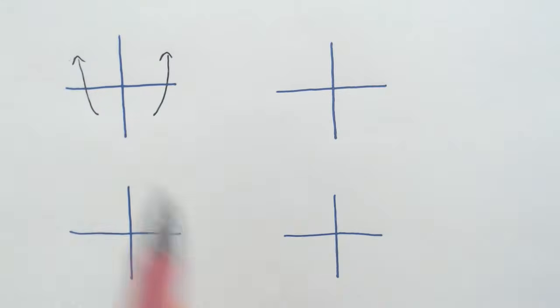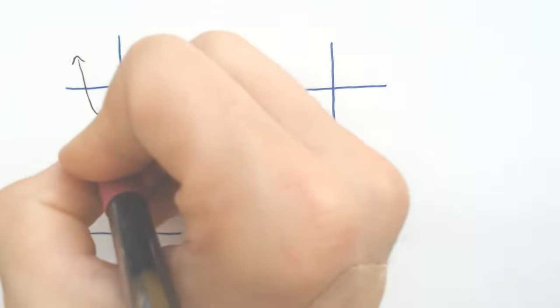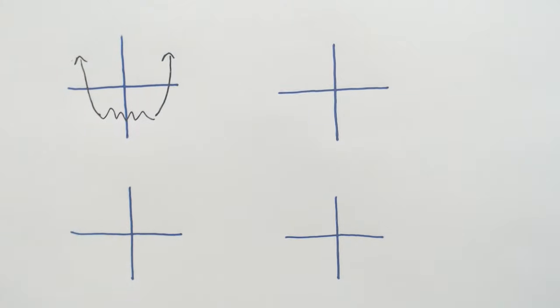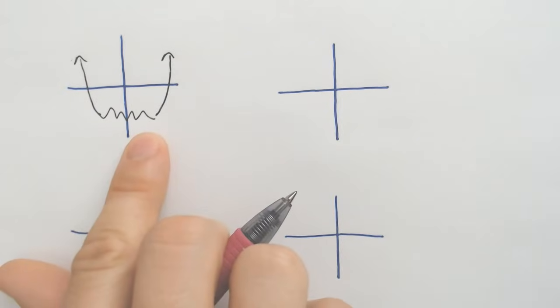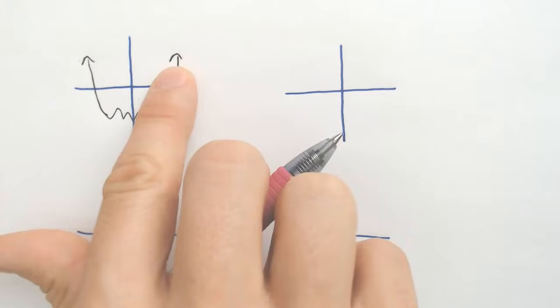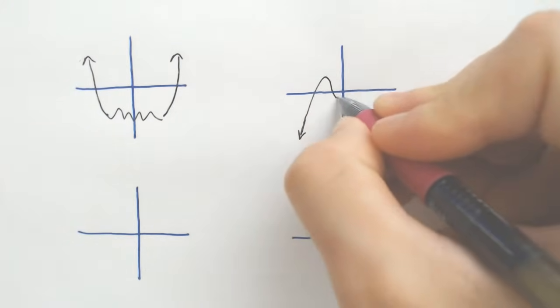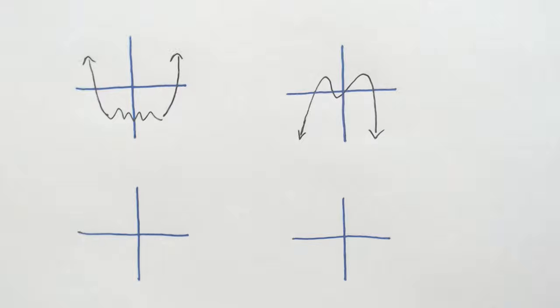And notice how I left the middle kind of empty? That's because we're only concerned about the end, which is the left side and the right side. In the middle, it could be doing anything. It could be doing some craziness, okay? So I just made it really crazy in the middle because that's not the part that matters. So it could be going up on both sides. It could be going down on the left and on the right with a graph that looks more presentable.